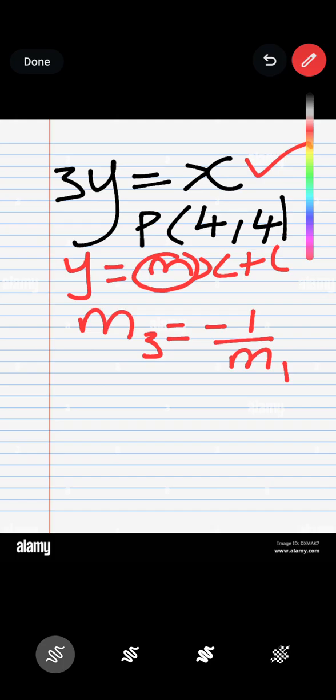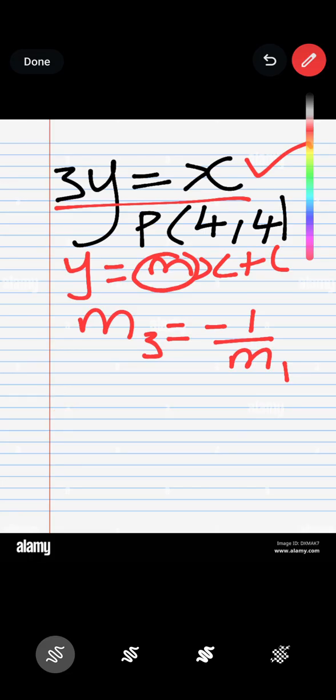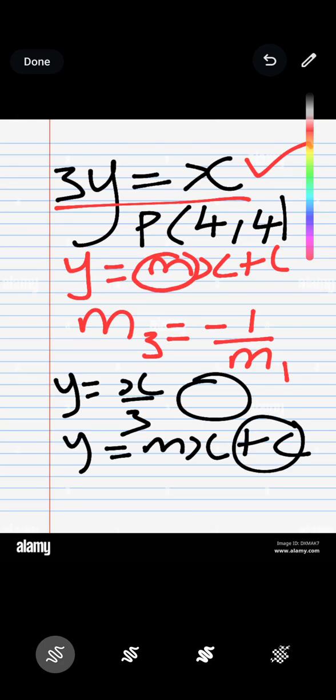So for this, we have 3y equals x. We can divide everywhere by 3, so y is equal to x over 3. This is the equation of the given line. Now let's get the gradient from there. I'm going to erase everything. This video can be paused in case you want to copy. Don't forget that. So we have y is equal to x over 3. If we compare it with y equals mx plus c, we can see that c is 0, since there's nothing added here, just plus 0. Then m, the coefficient of x, is 1 over 3. So the gradient is 1 over 3.